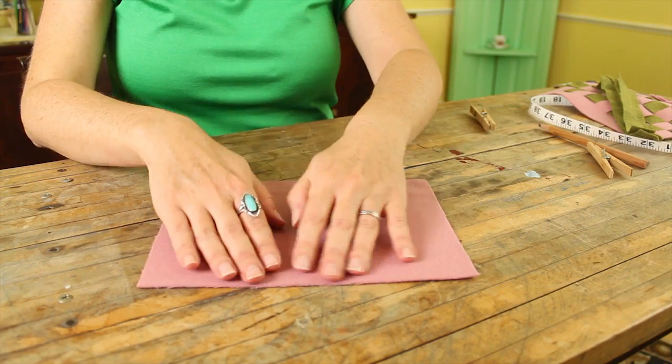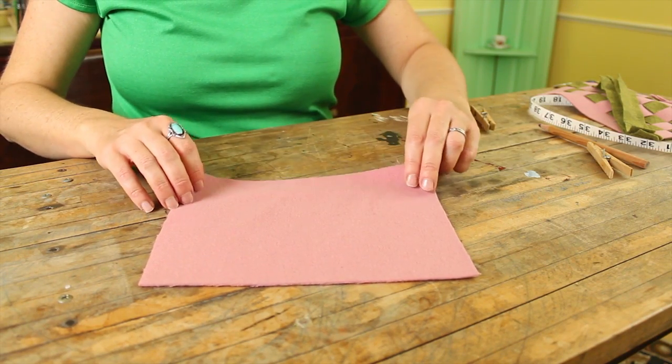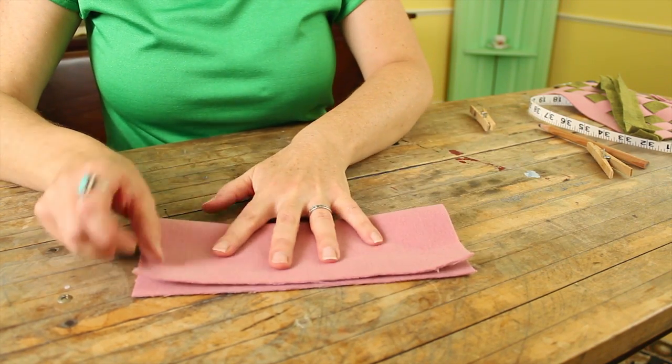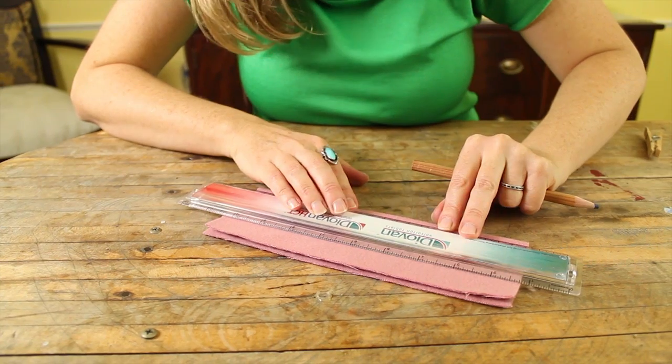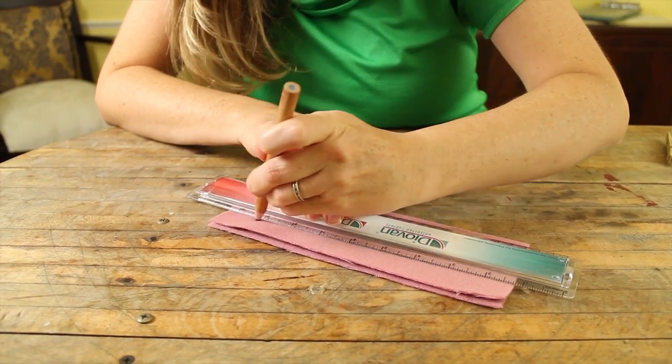First, cut a piece of felt to measure 9 inches wide by 7 inches long. Then fold it in half the long way and measure just under an inch from the cut ends. Draw a line using a fabric pencil. You may want to clip the ends to hold them together.